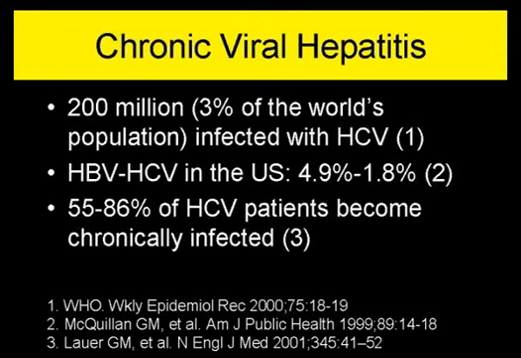So just to emphasize about chronic viral hepatitis, it's affecting about 3% of the world's population, 200 million people affected with chronic hepatitis C currently. And the prevalence is quite high in the US. It's rising, so it's about 5% for HBV and 2% for HCV. It's important to know that more than 2/3 of patients with HCV can become chronically infected, and there's a high risk of liver fibrosis and subsequent cirrhosis at the end.